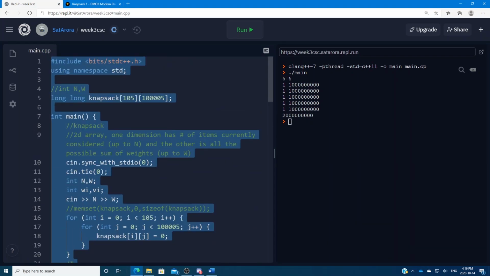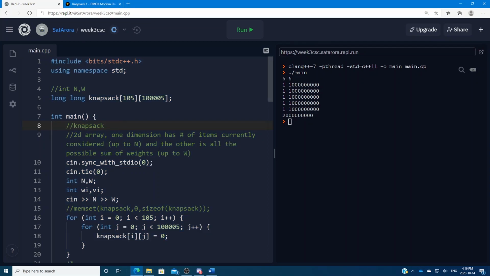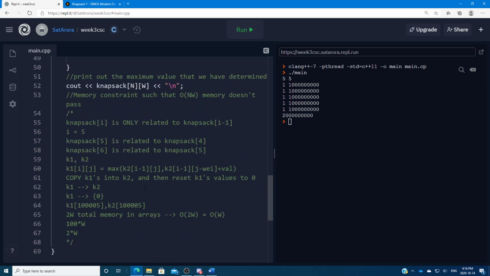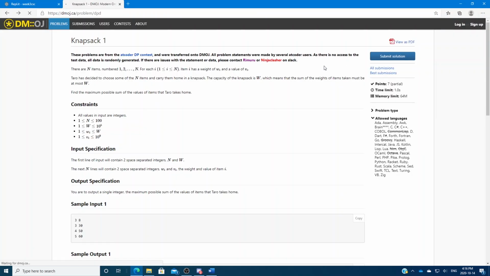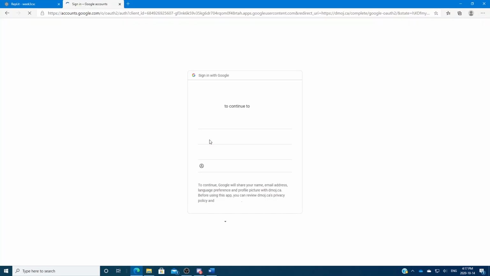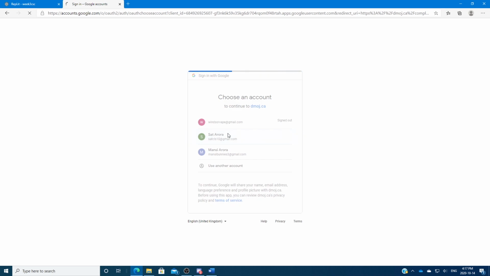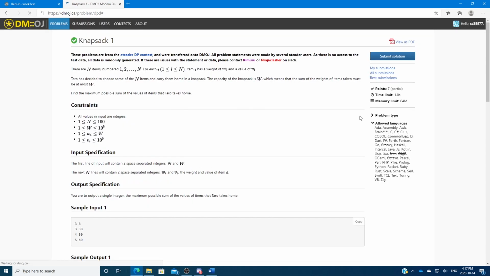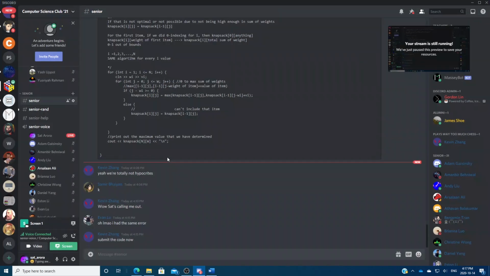Yeah, and a 2D array. Oh, 2D array? Did you use the efficient method or the regular method? I had to use the efficient method. Alright, let me just log in real quick. Let me see. Oh, I didn't use it. Oh yeah, it's 1D. So yeah, it won't pass under this solution. This solution will not pass.